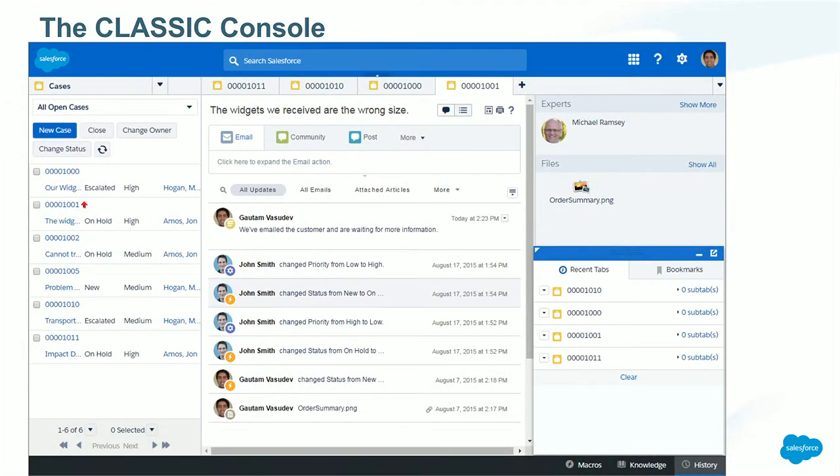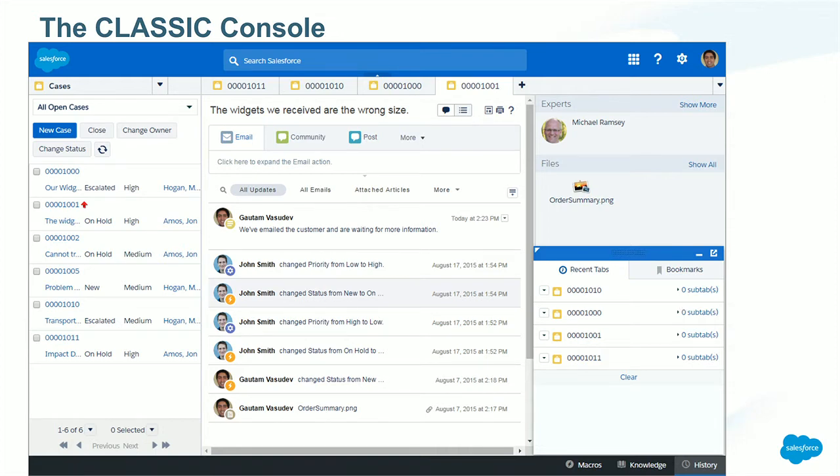There's just a static screenshot here. This is the Classic console, and it actually looks basically the same as what I showed you just there, which was a Lightning Console app. You've got a list of cases along the left-hand side. You've got the central element, which is here showing a Chatter feed related to those cases. And then on the right, you have what are known in Classic as custom console components.